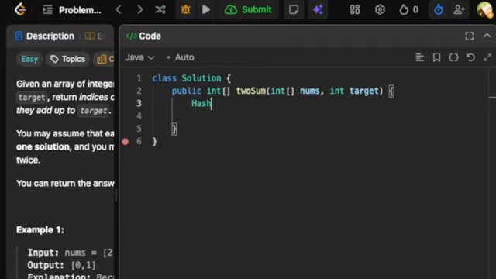First, I'm going to create the hash map that is going to store all of the items that we have seen already and their index. And we'll store this as seen, new HashMap.